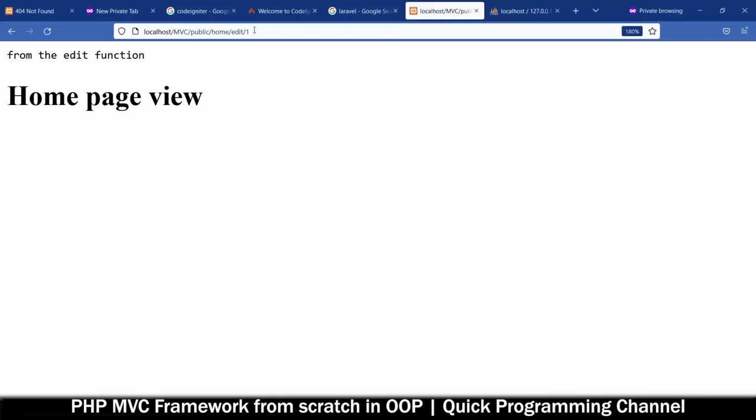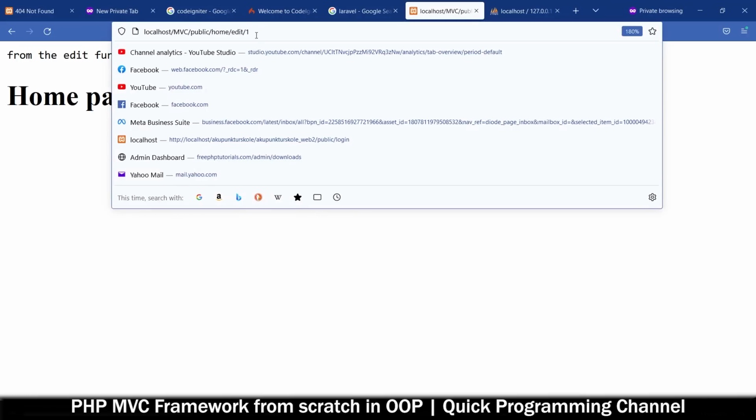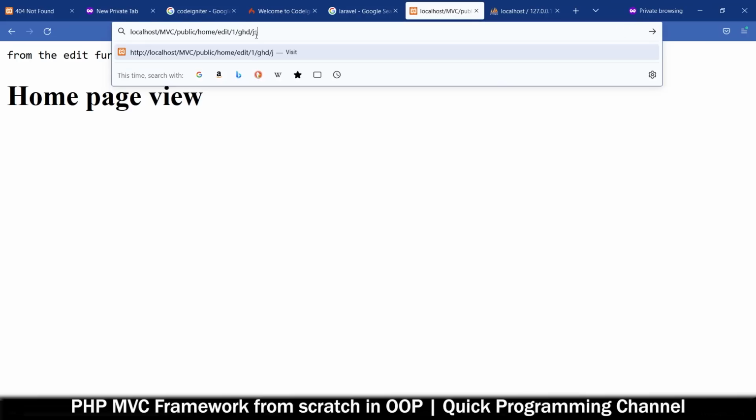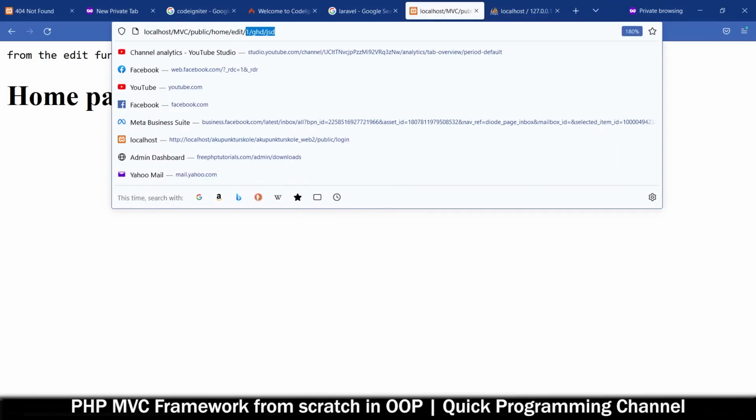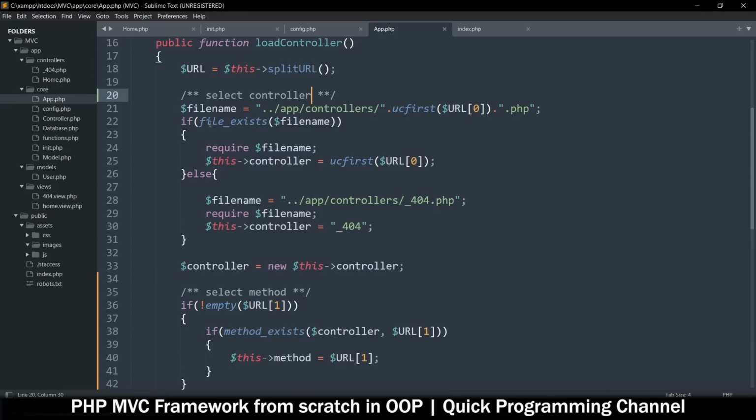Now this record number 1, this home and edit, I've already used them, so I don't need them. All I want is to grab what remains, because this could be 1/something/something. I need to grab the rest of them. So what I need to do is every time I use one, I should delete the others. So here, let's say I set this controller to this, I should unset this guy.